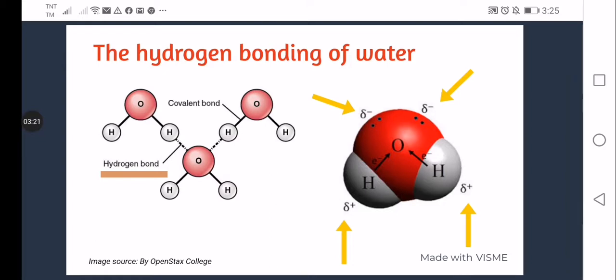Because oxygen has all these extra electrons, it has a partially negative charge. On the other hand, hydrogen here is getting the electrons hugged or drawn away from it. That is why it has a partially positive charge. So technically, a water molecule is polar as it contains partial positive charge on the hydrogen atoms and partial negative charge on oxygen. Now, when the partially positive hydrogen in one water molecule interacts with the partially negative oxygen of the other water molecule, a weak bond is formed. And that weak bond is what we call as hydrogen bond.